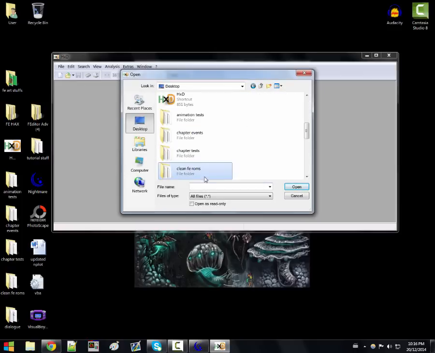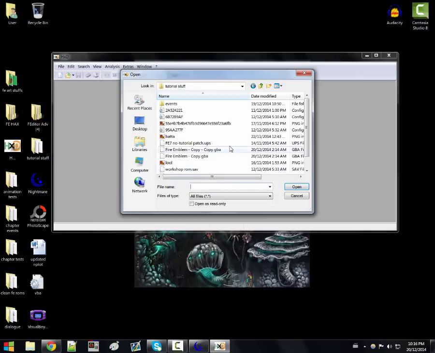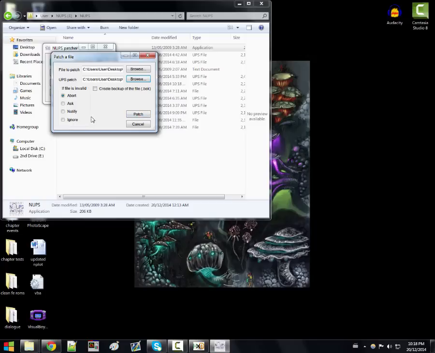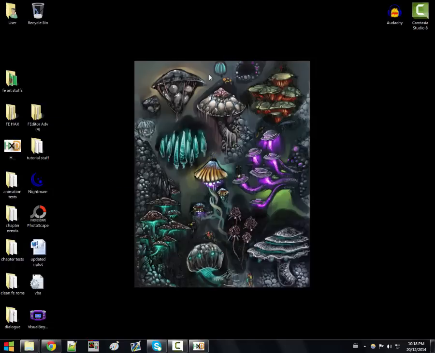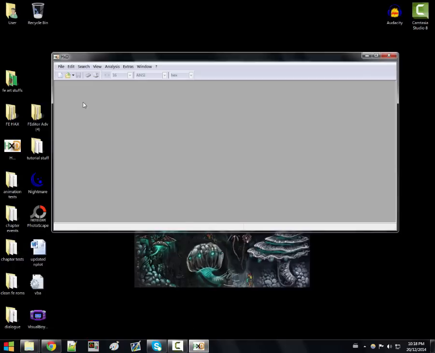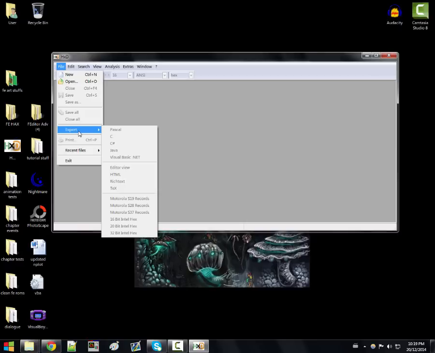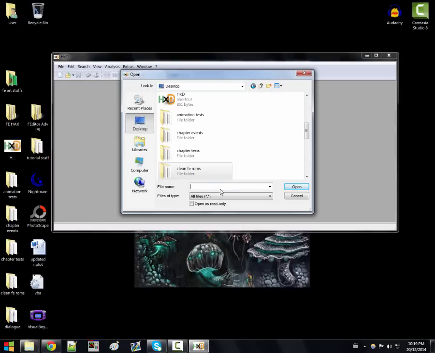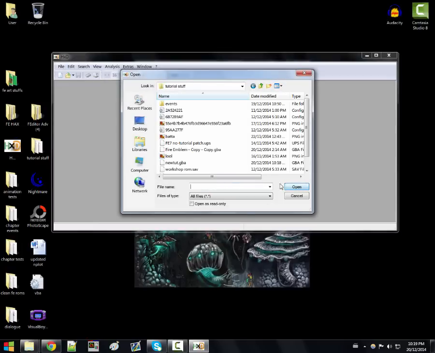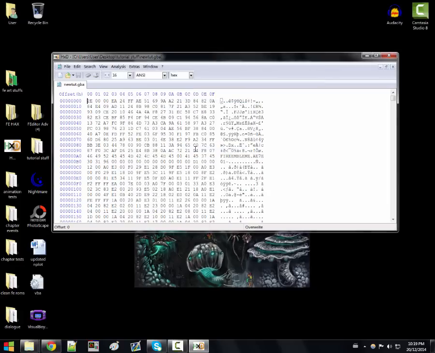If we go to the ROM we're looking at specifically, the tutorial stuff, okay, great, that's patched now. What are we doing again? Oh yeah. With HxD, we're going to try to look at how the game speaks, for lack of a better term. So let's open our ROM: we go to tutorial, open this, and go to the new tutorial GBA, and we see this.